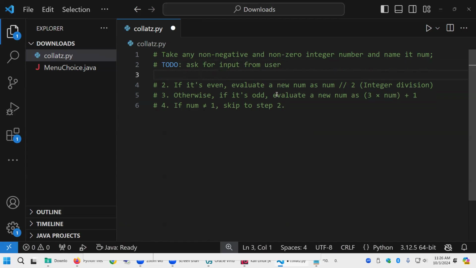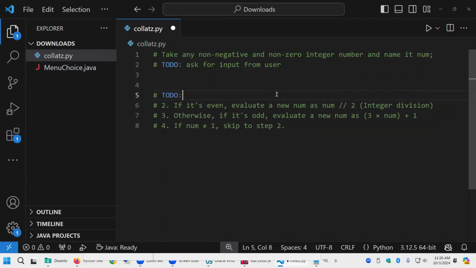Once we have the input, if it's greater than 0, keep it. If it's not, ask for another number. It also has to be an integer.